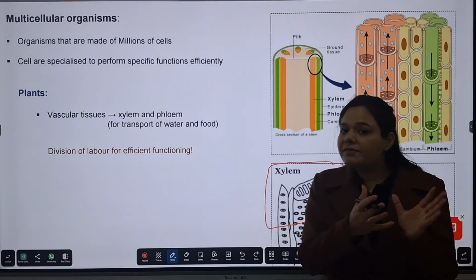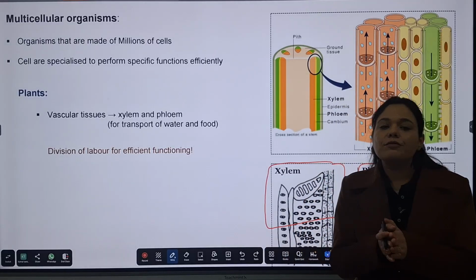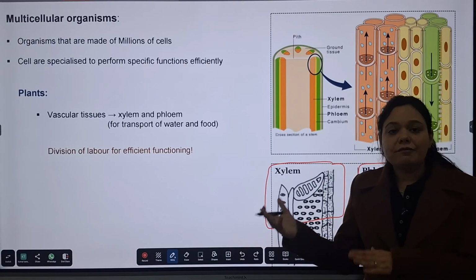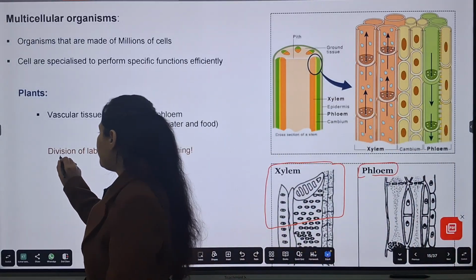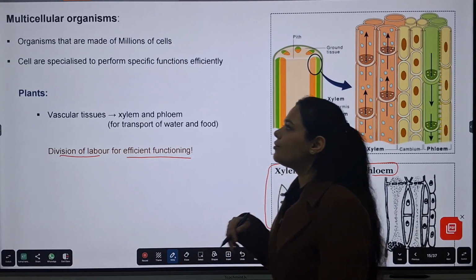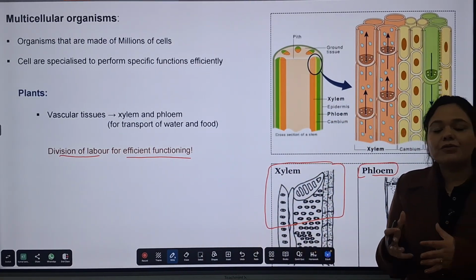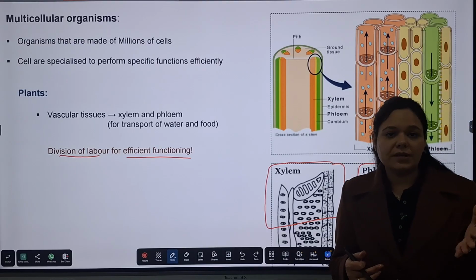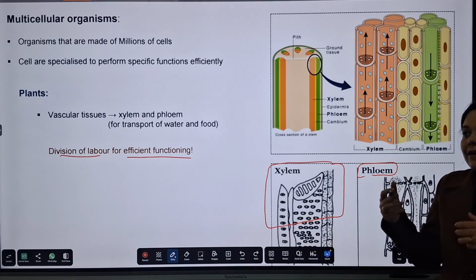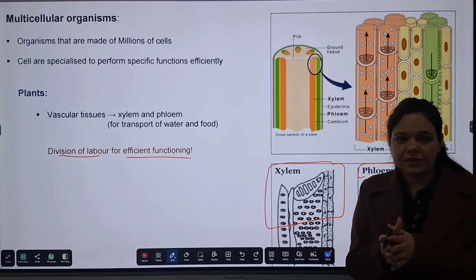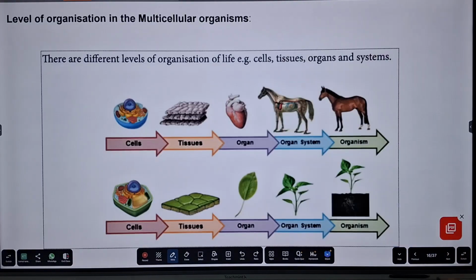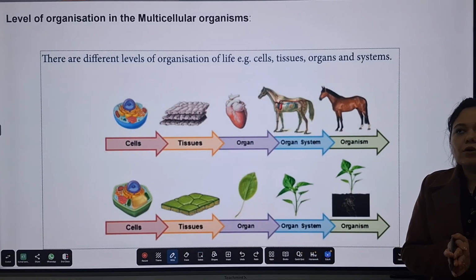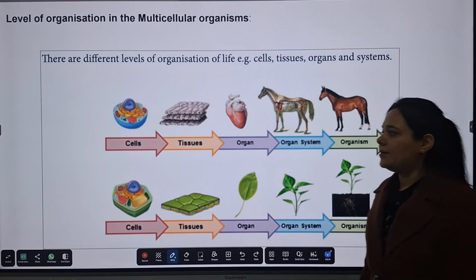and there are many other such group of cells that are working together to perform different functions. Now, this distribution of work, or you can say division of labor, makes these multicellular organisms more efficient than unicellular ones. They can perform that one particular function more efficiently because of it, and that also increases the lifespan of these multicellular organisms.